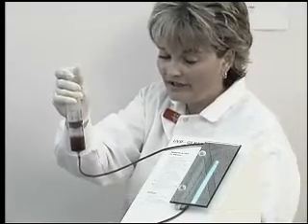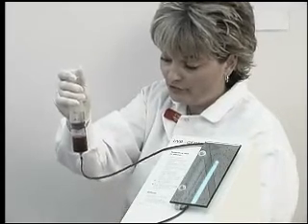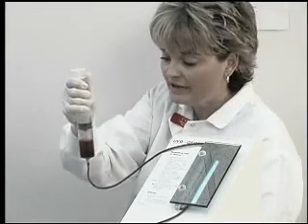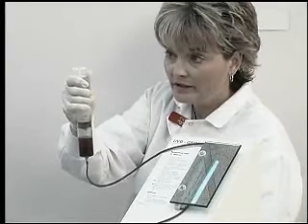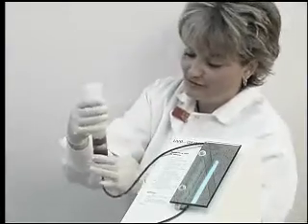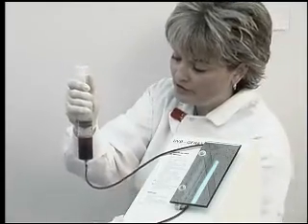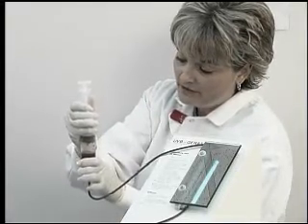If you wait too long, the blood, even with an anticoagulant, will begin to get thick and it'll be difficult to put it back in. Try to get 40, but if you can only get 20 and put it back in, it's better than not doing any at all. We've actually had the experience where we end up with blood in the syringe that won't go back in because we waited too long. What you can do with that is inject it in the patient's buttocks, so you never waste any of that blood. It's usually a clot that forms in this small tubing or in the needle itself. But Carmen's got great veins, so this is going real well right now.